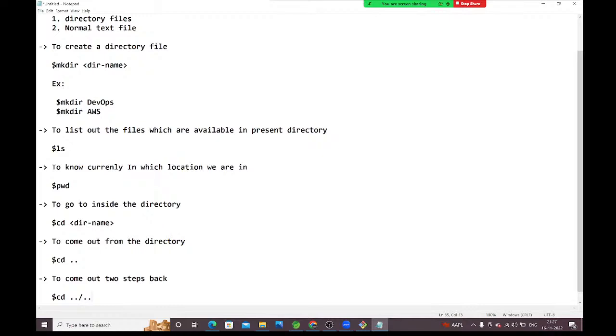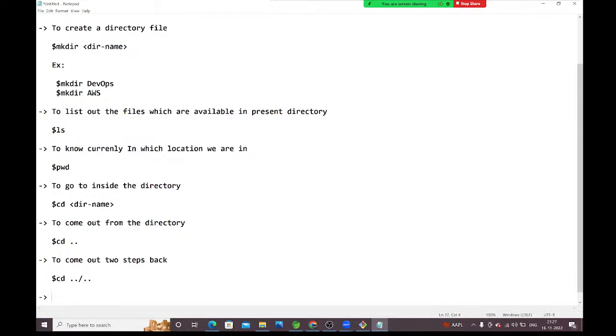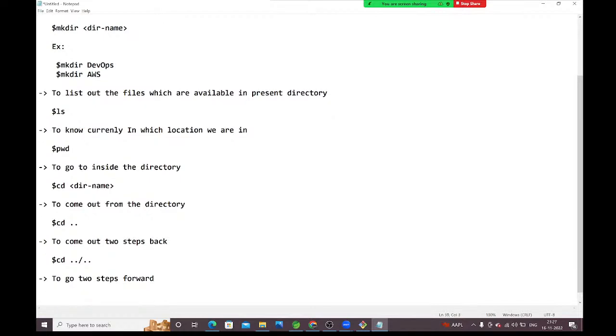Right, if you want to go inside 2 folders at a time, then we need to use it like this. To go 2 steps forward, what is the command we need to give? See, guys, like this.